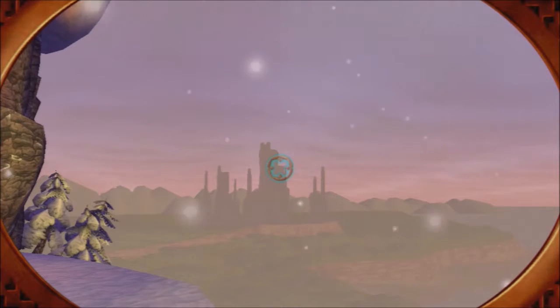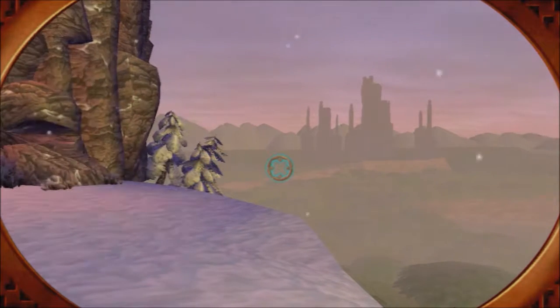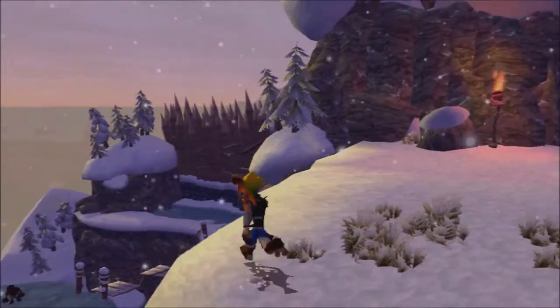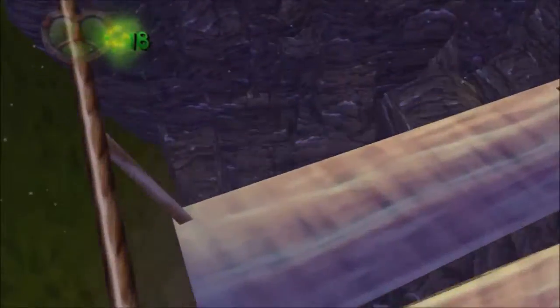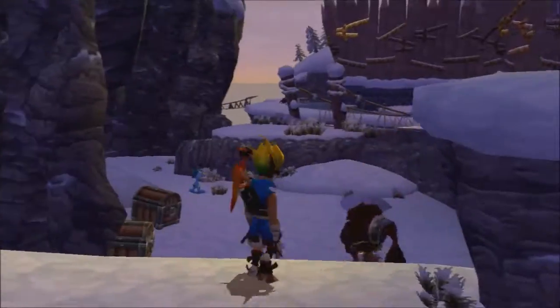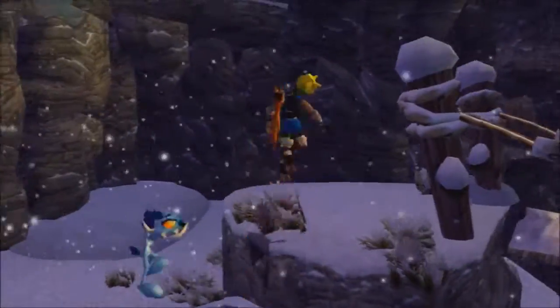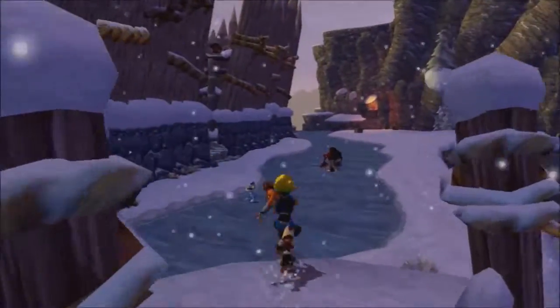A lost precursor city. That means that ravine right there, that's the lava tube. Okay, okay. So we're just on a humongous... Oh, really? We're just on a humongous island then. I was at one of the highest points in the island.